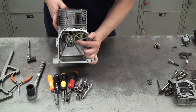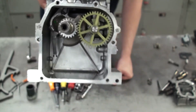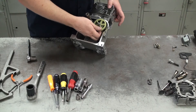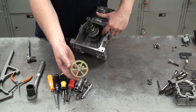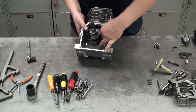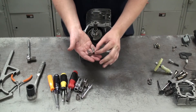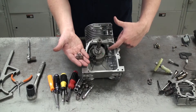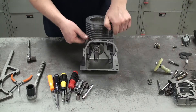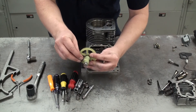Now we can see the camshaft and the crankshaft. There's a tiny dot on the crank gear lining up exactly with a small tab on the cam gear — this ensures the valves and piston are timed perfectly together. We'll slide the camshaft out while holding the tappets. On the camshaft you can see the gear and the lobes, and below are the tappets. These tappets push up through holes to open and close the valves — the top of the tappet rides on the cam lobes, and as the lobe pushes the tappet, the tappet pushes the valve.